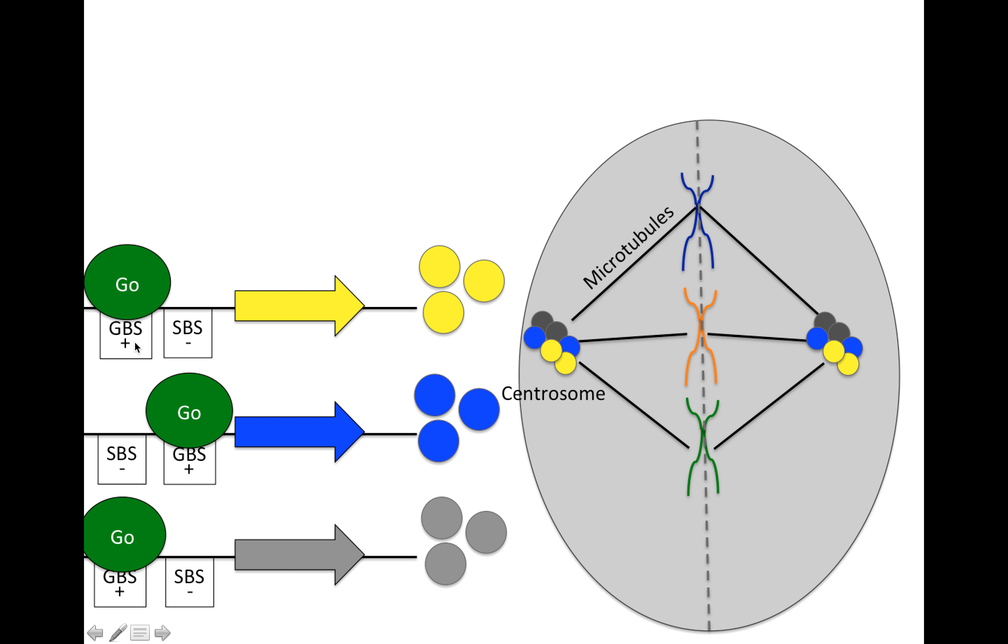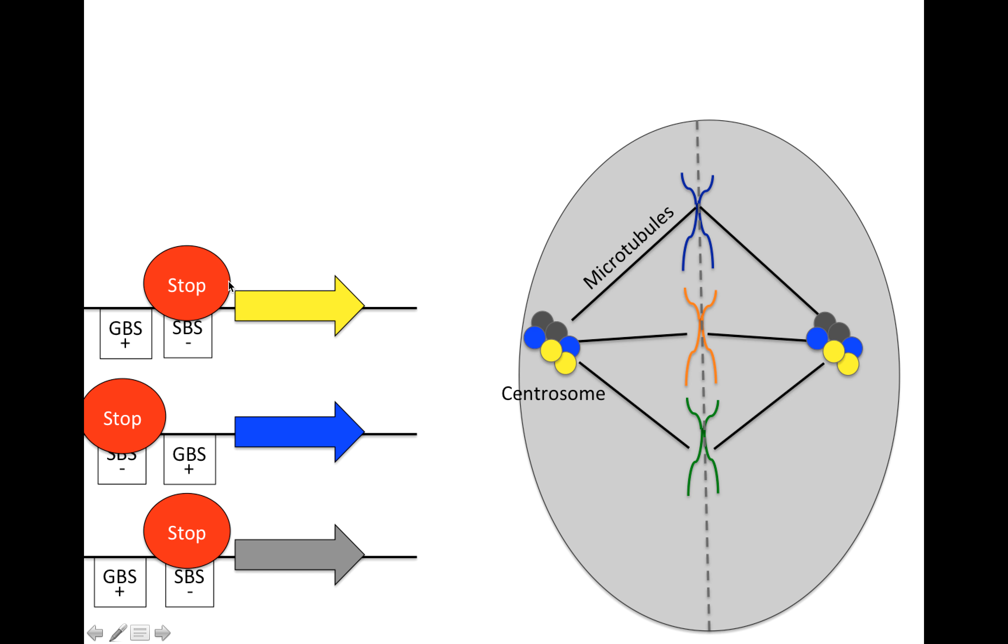And these genes are regulated, as you could guess. We don't want to be forming centrosomes when we're not dividing, only when we're undergoing mitosis. And so they are regulated, and they can be positively regulated and negatively regulated. And so the genes that positively regulate it are one class of our go proteins that are saying go, divide. So we can also have stop proteins then that would stop formation of the proteins, and so stop formation of the centrosomes and stop cell division.